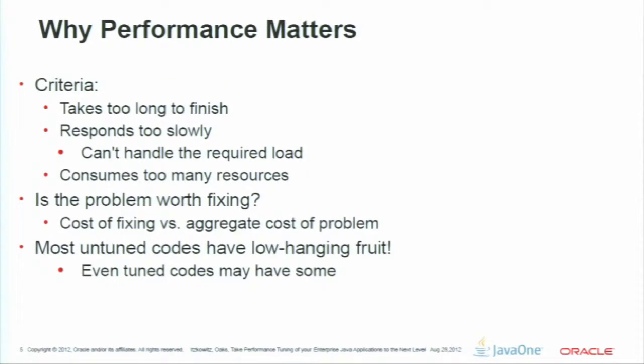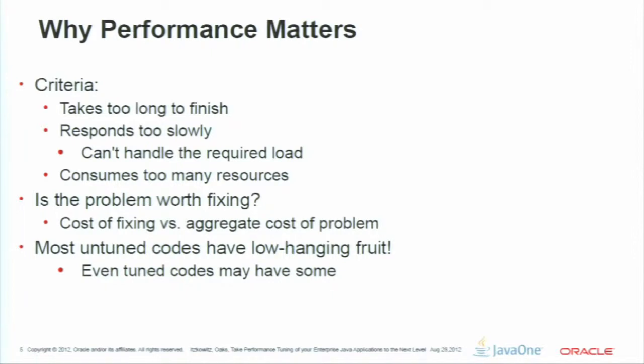When you care about performance, you care about what criteria. The obvious one is that it just takes too long. Either a transaction takes too long, or a model that you're running takes too long, or something. It also could respond too slowly. If you're dealing with a transaction system, you may find there's too much latency between the time the user placed the order and the time they got a confirmation. It may mean that your server can't handle the required load.